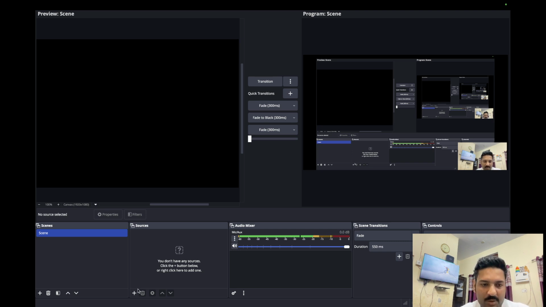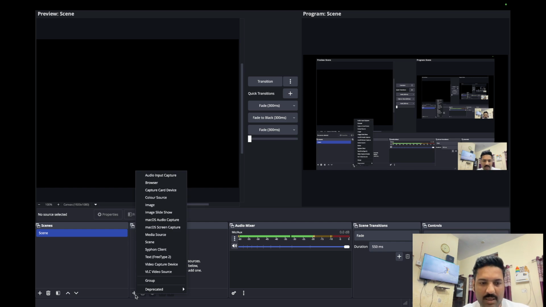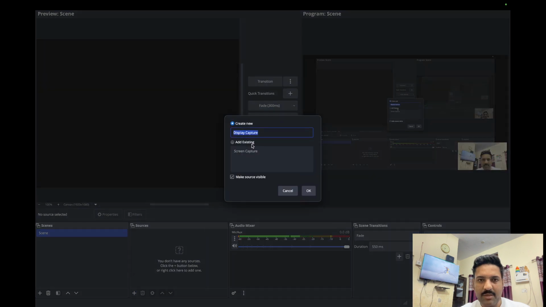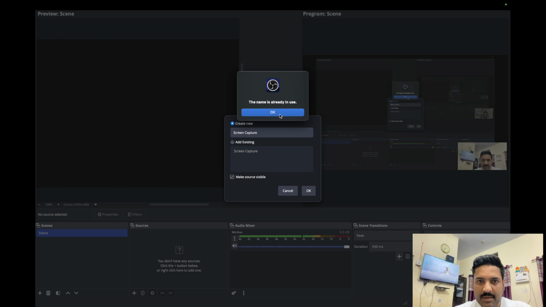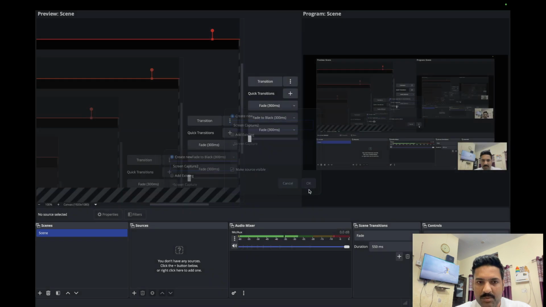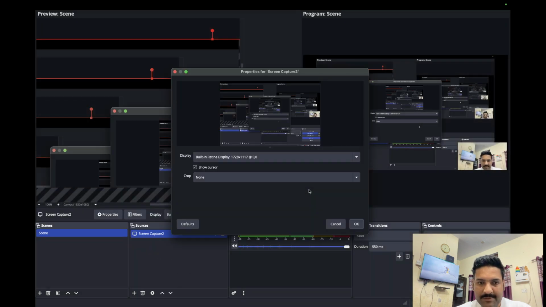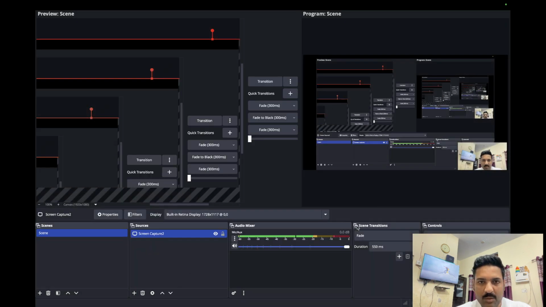For that, in Sources you need to click the plus icon, and now go to Deprecated, Display Capture. You can rename it like screen capture. Now you need to click OK.